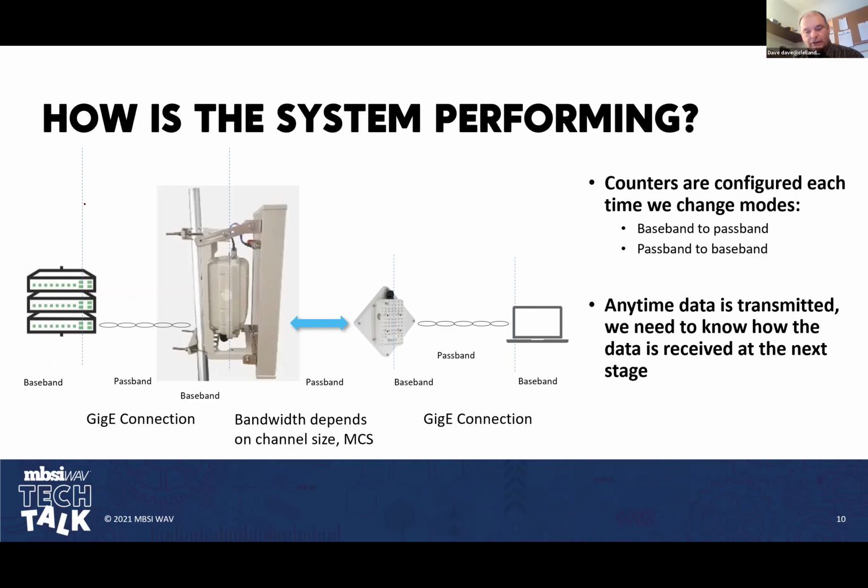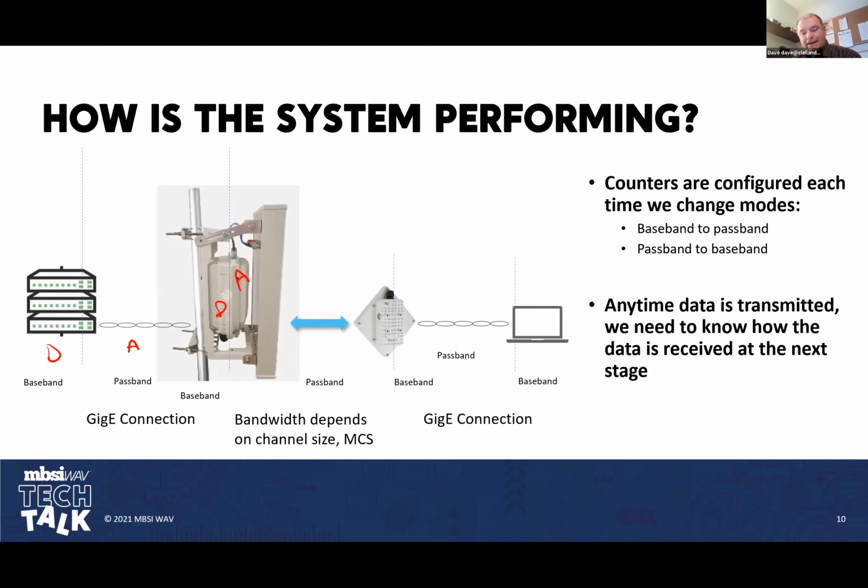So we have some kind of network stack, right? We have switches or routers or whatever this happens to be, and it's digital processed inside. And then as we send our data towards the radio, it's digital here, right? We convert it to analog. In this case, I'm going to show a twisted pair, but this could be fiber as well. It doesn't make any difference. It's analog, and then when it arrives back at the radio again, we're now digital again. Then we modulate it, and we go through the whole process with the ASICs.